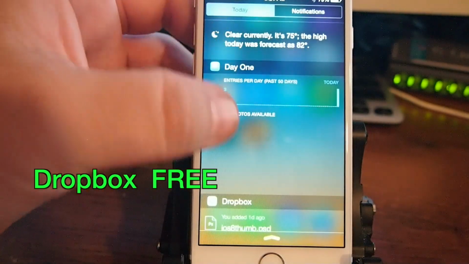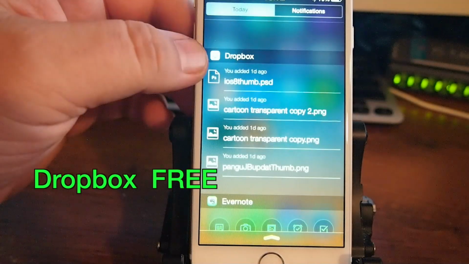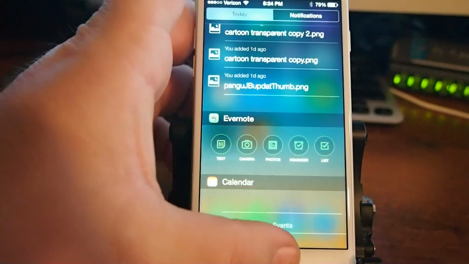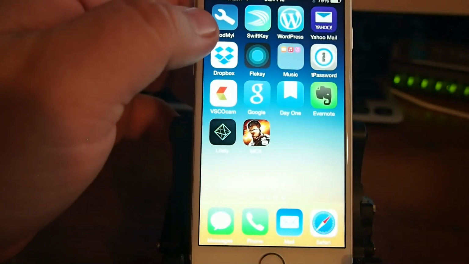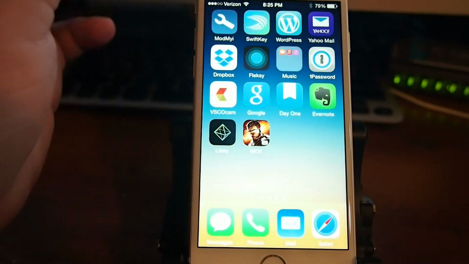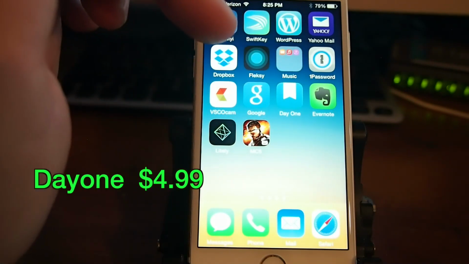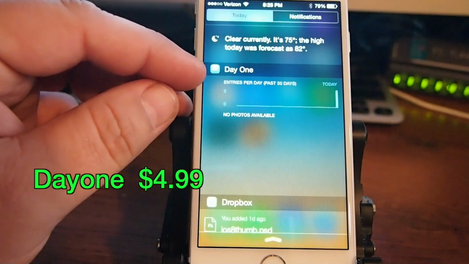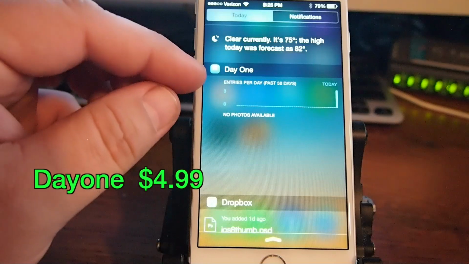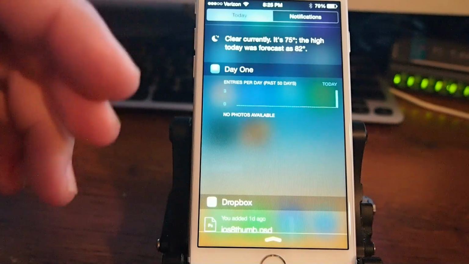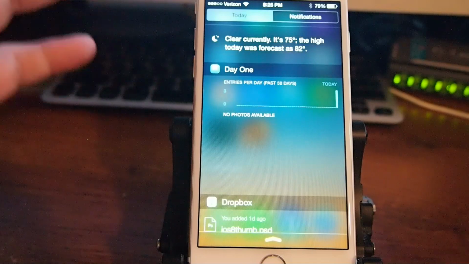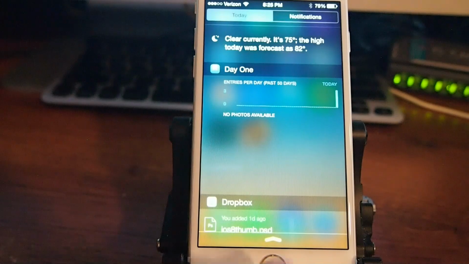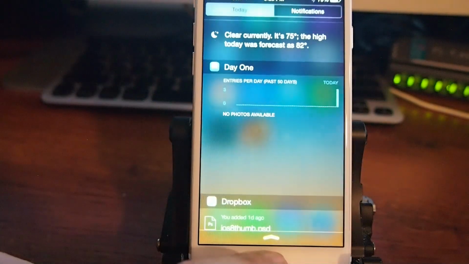It has iOS 8 features as well, and that's it right here. It shows the last 5 files that were updated in your notification center, as well as Day One. And Day One, guys, is an awesome app. Here's Day One, and it comes with its own widget that you can install in your notification center, and it will actually remind you to write every day, week, month, however you want it to do. And you can even set it to open your entries with your Touch ID, which makes this even better.